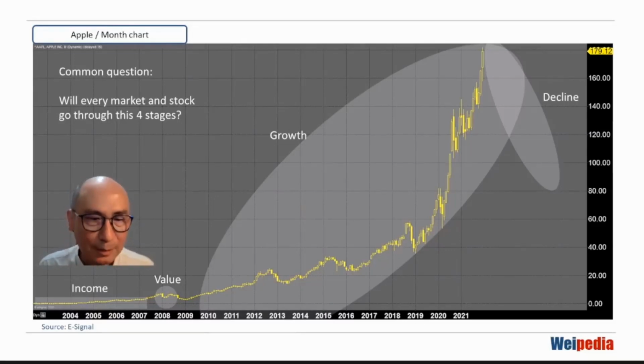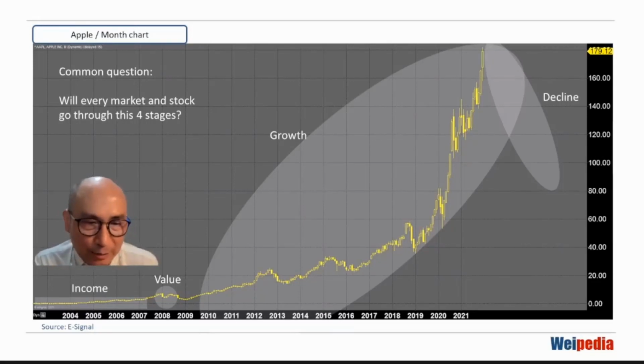Now, some companies may enter into growth, but before growth, usually the market will enter into a value stage, which I defined earlier. It comes before growth. Now, there will be some trigger, some initiative that causes the stock market to enter into a value stage. But whether the company is able to sustain this initiative, this new idea, this new technology, will push the company to the next phase of growth.